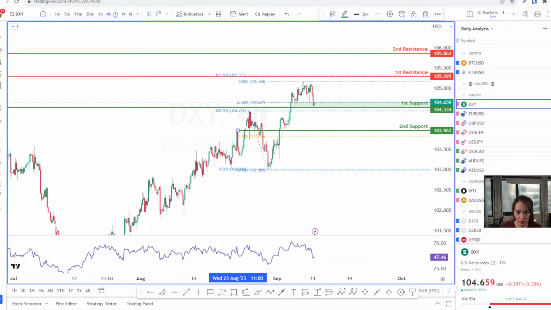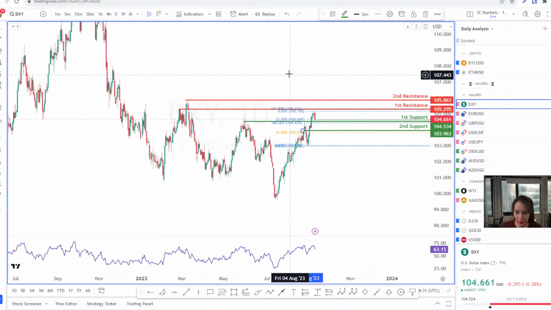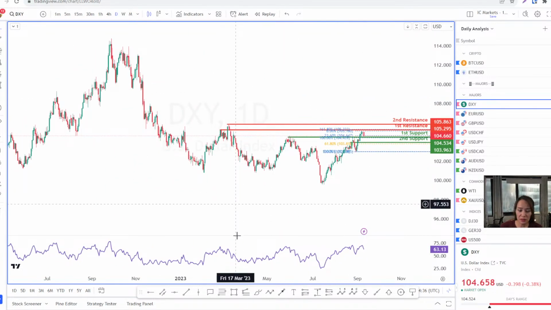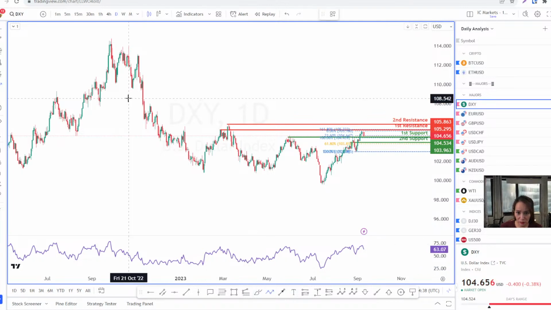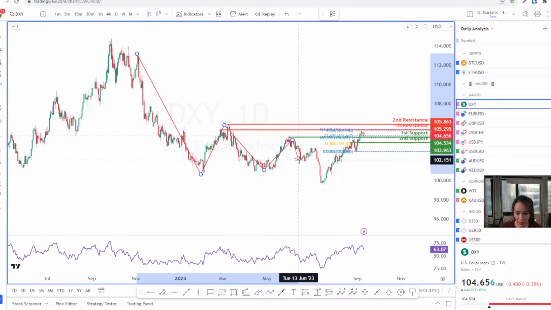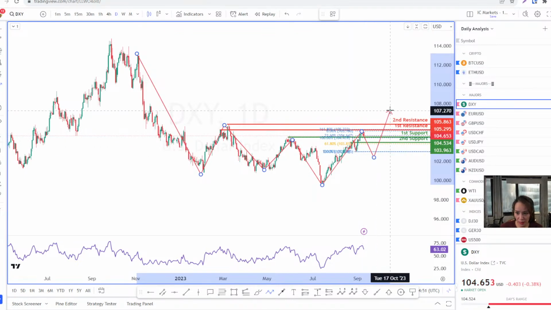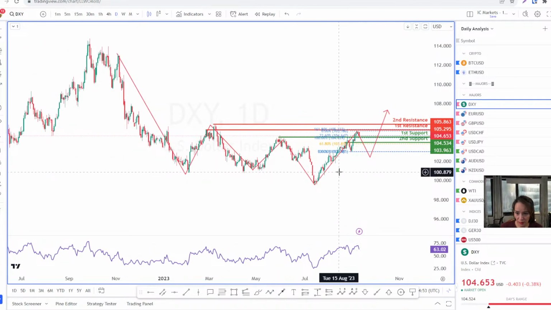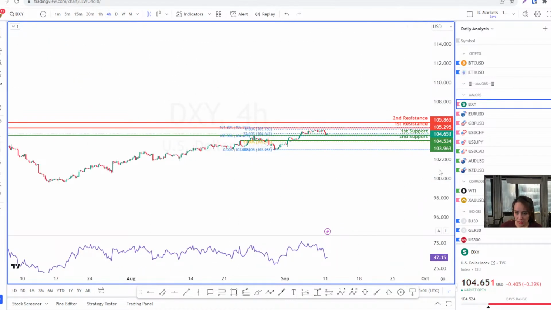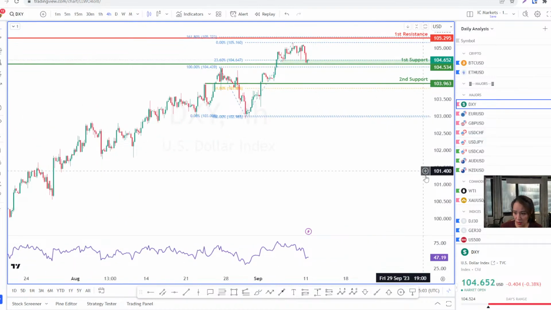If we look at the XY in the higher time frame, which is daily, first I like to look at market structure. We notice that usually the XY makes a lower low and lower high, and then I think they start to make a higher high. So basically, I think they made a change of momentum from downtrend to uptrend for the XY.